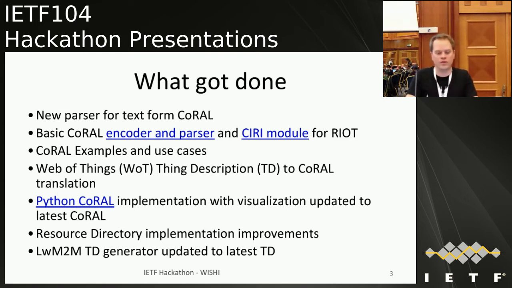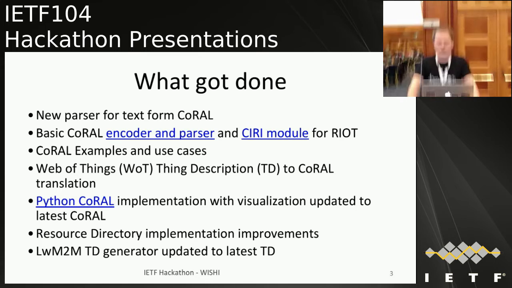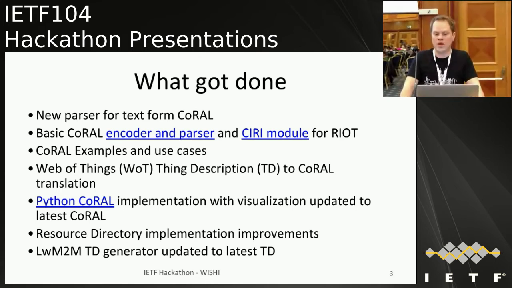Also, there is a Python Coral implementation, which was now updated to the latest version of Coral, and also now has a nice visualization engine, so you can make Coral perhaps more human readable in some cases. Also, there was some work on improving Resolve directly implementations, and also making the live-with-Emden TD generator that we have been using in the previous hackathons to use the latest version of thing description and be more compatible with the rest of the ecosystem.